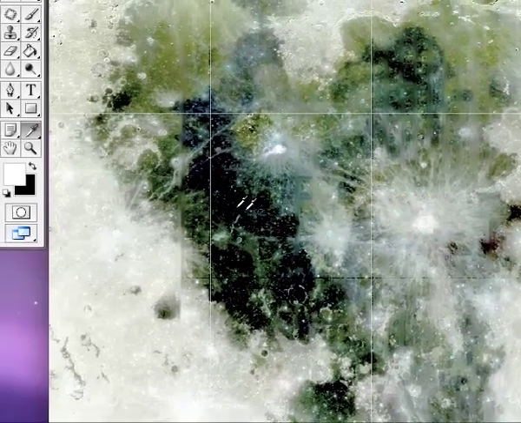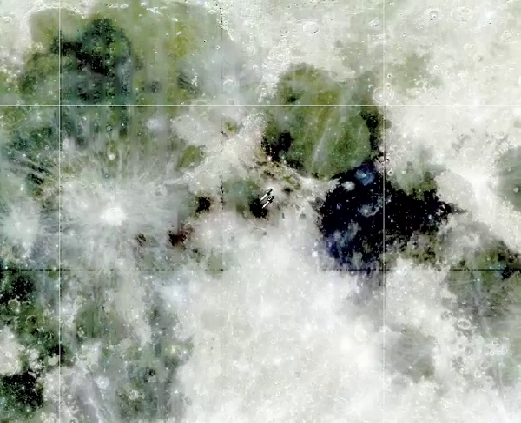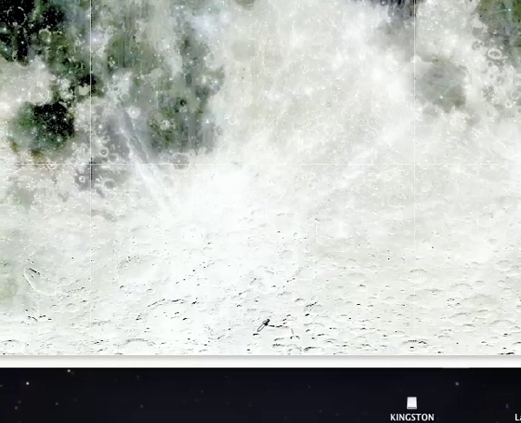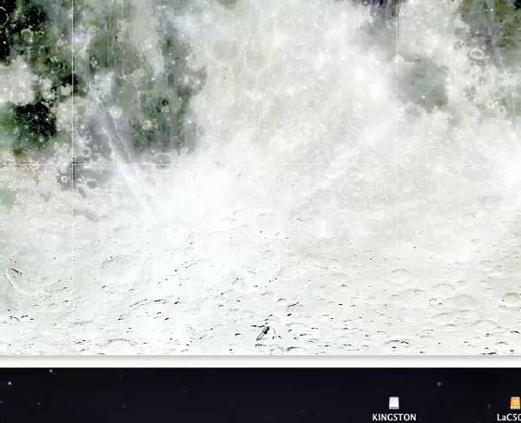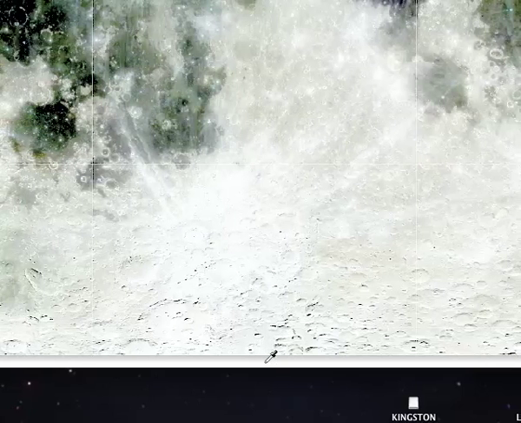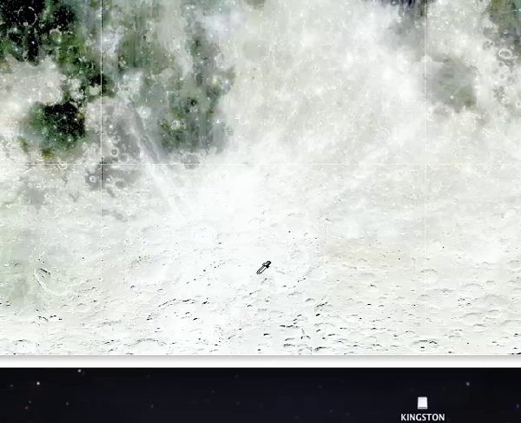And similarly, the dark areas are typically going to be your lower elevations. They're going to be the valleys and the depressions and the shadows behind tall things as well. So if you have something really tall, like maybe down here, you can see these little black edges are probably shadows of a taller thing, so that would indicate the sun is coming from the bottom of the image and the shadows being cast towards the top.